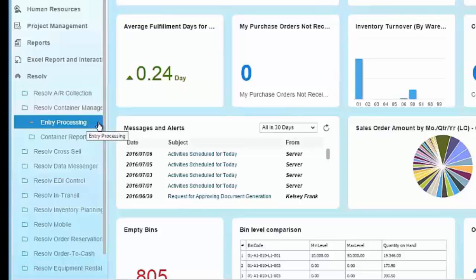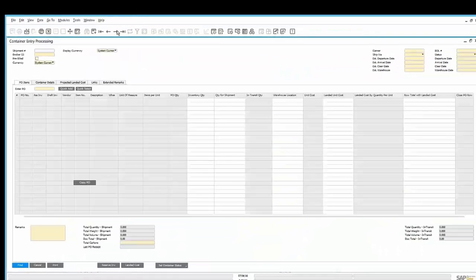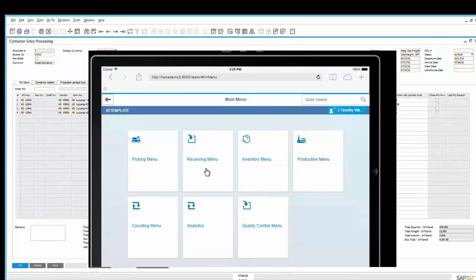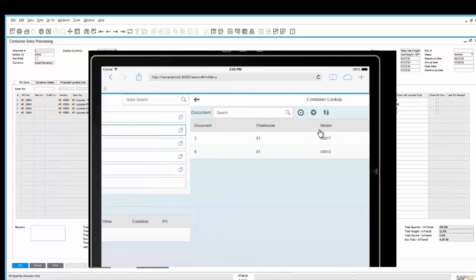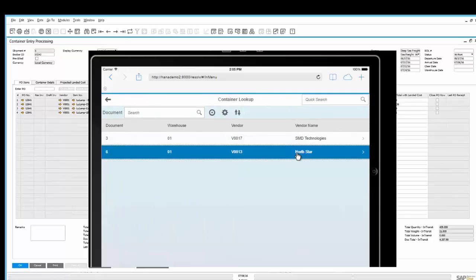We have container management for import exporters that allows you to track products that are on the water. So if you have customers that do bring in products from overseas, we have a real nice container management system that really sits between purchase order entry and PO goods receipt.